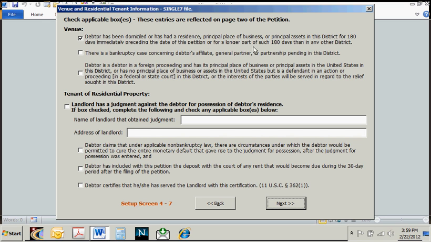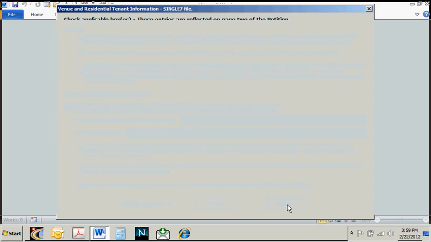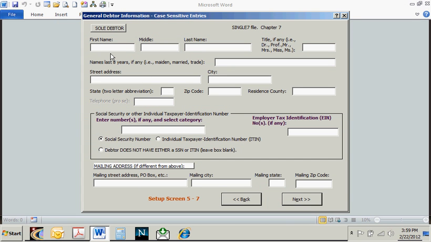Now here we're going to pick venue for jurisdiction we're filing in, domicile in that jurisdiction. And here we'll leave this unchecked, having to do with the debtor having a judgment against them by the landlord. Now here we'll put in some name. And we won't put any AKAs in.